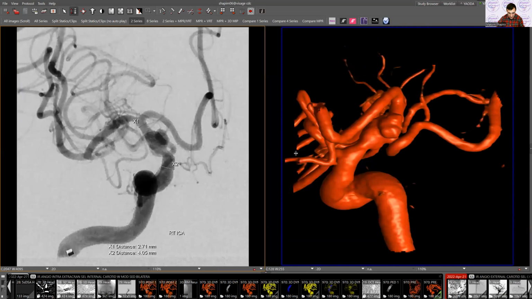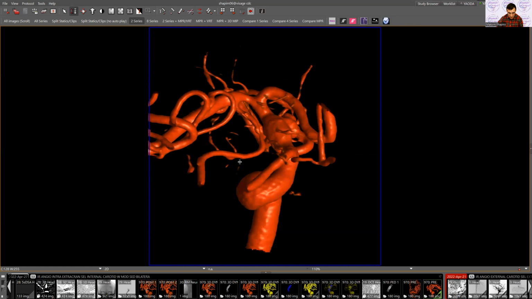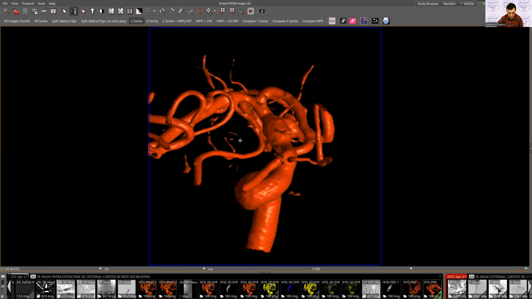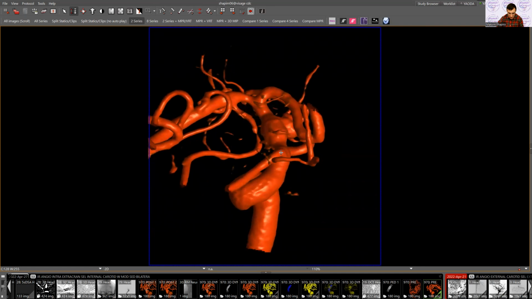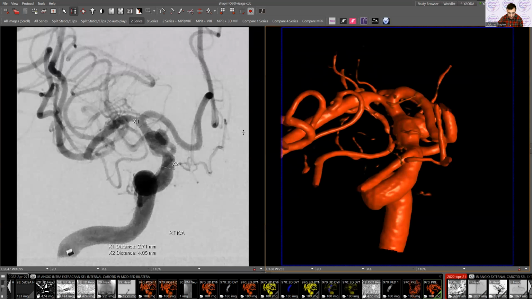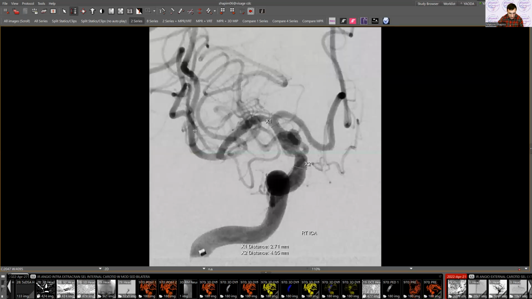Now we're going to leave this alone for a second. I'm going to go here. There's the volume rendered image. So we'll see what that looks like. A little bit slow on the pack. There's that pseudoaneurysm and there's the stenosis, right? Okay. Here's the view. Now, the views are also important. This view is done with the purpose of maximizing the distal location. We don't really care as much about looking at the aneurysm as we do about the landing zones. So the landing zone distally needs to be well displayed, as well as proximal. It looks like the frontal oblique is the best view for that.